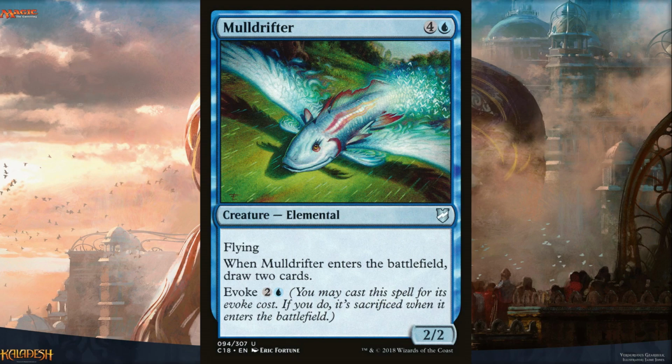All right. I wish y'all luck. These are ridiculous. So the first card, Mulldrifter, costs 4 and a blue. When it enters the battlefield, draw 2 cards, or you can evoke it for 3. Yeah, it's like 2 and a blue. You can evoke it and just ETB, draw 2 cards, and then it immediately sacrifices itself.